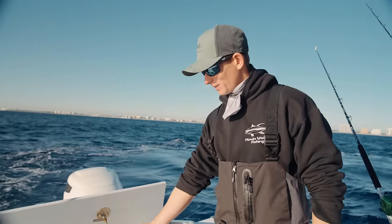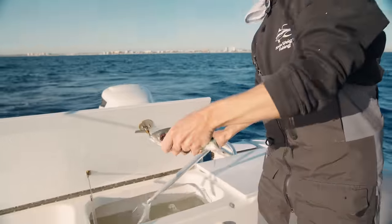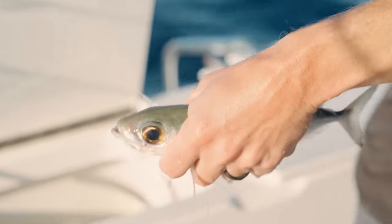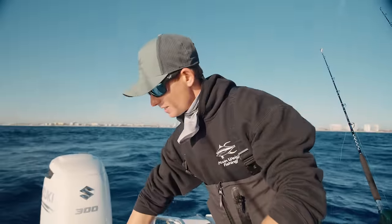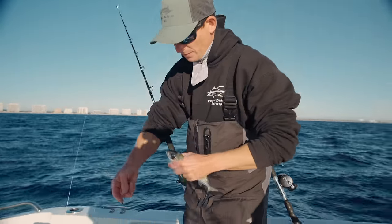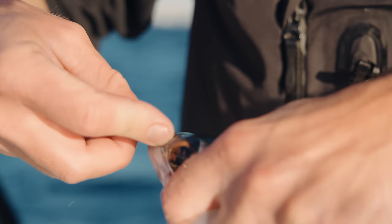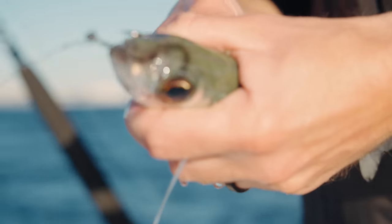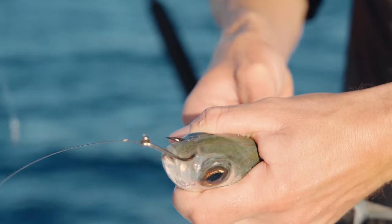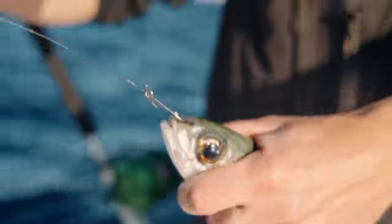Look at this live well real quick. Those are a bait fish known as a goggle eye, as you see that big old eyeball. My good buddy, Brian Fangler, caught these last night. He actually sells bait in South Florida. These guys are pretty nocturnal. They don't really eat during the day, so you gotta be up in the wee hours of the night to catch them. And that's how we're gonna rig it up. Just a simple stinger rig.